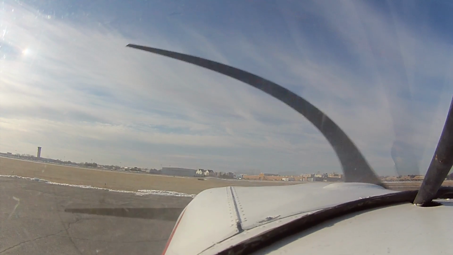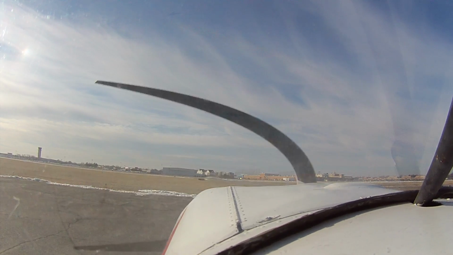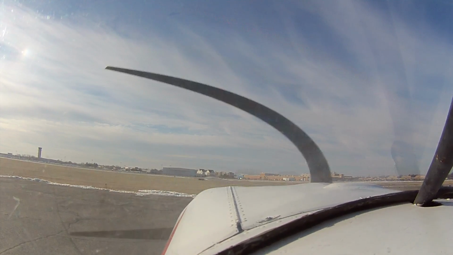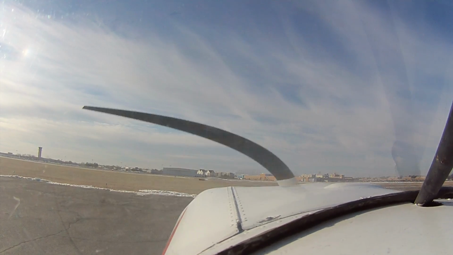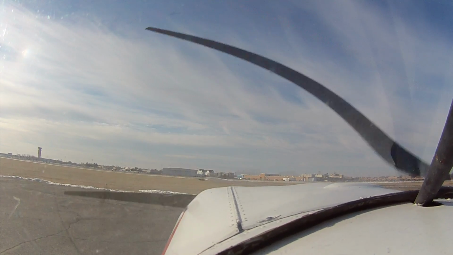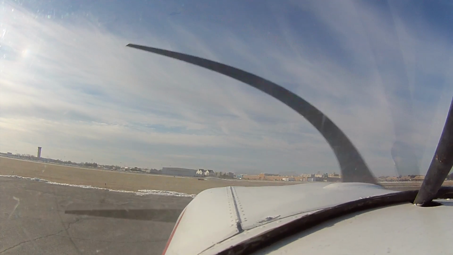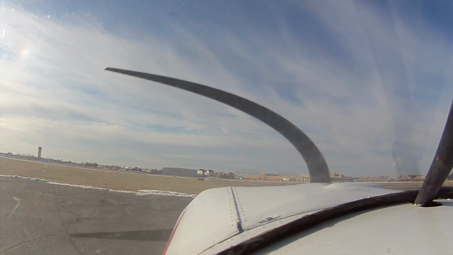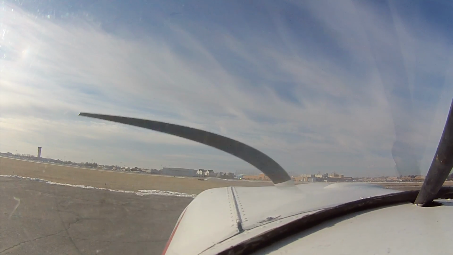Doors and windows. My door is closed, your door is closed, my window is closed. You have no window, unfortunately. Transponder on. Transponder's on. You got to put it on as soon as you start. Wind direction, wind is coming out at 210, so we're going to have a little bit of crosswind from the right. Time. Time I got 9:53. Okay, and then brakes release and abort plan ready.